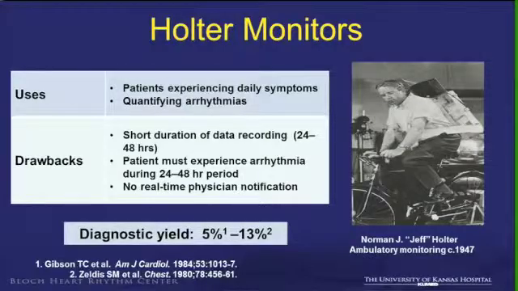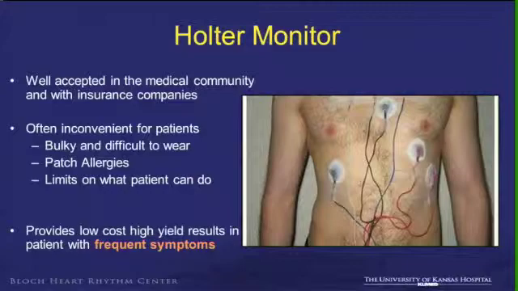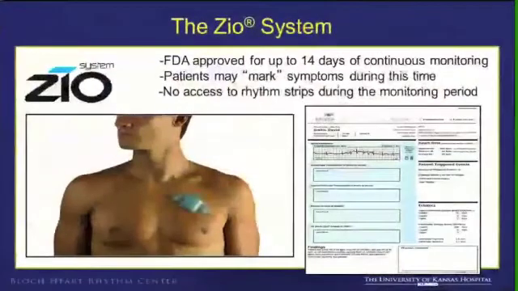So overall, as I mentioned before, the diagnostic yield is about 5 to 13%. Holter monitors are well accepted in the medical community as well as with insurance companies, but again, very difficult to wear. We all know about the patch allergies and the electrode problems that patients have, so compliance can be an issue. But overall, it's a low-cost, high-yield therapy in patients who have frequent symptoms.